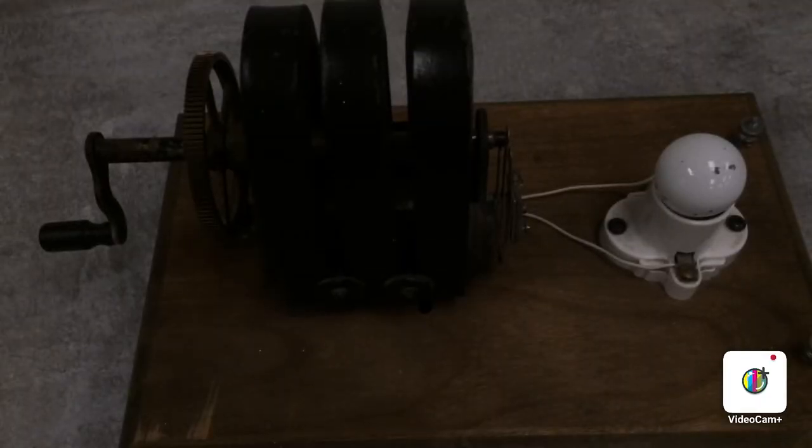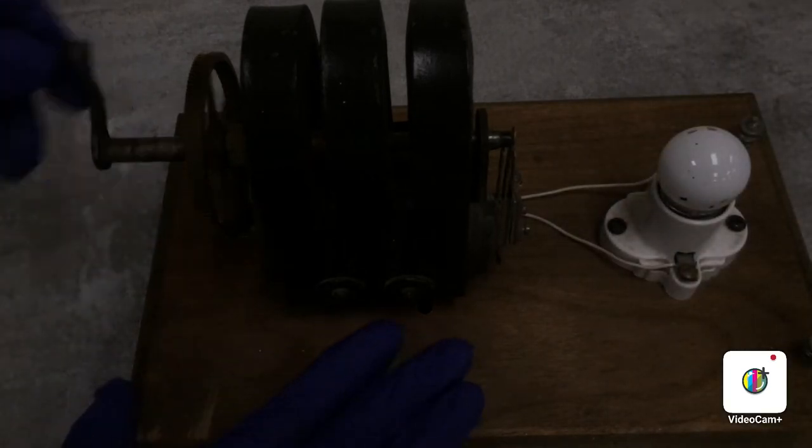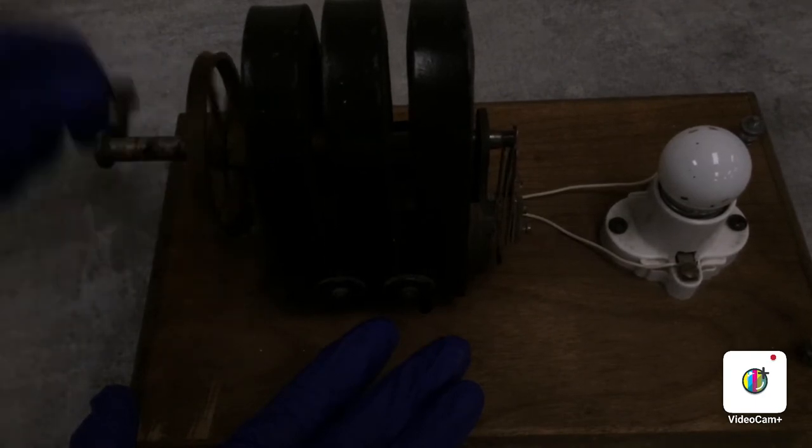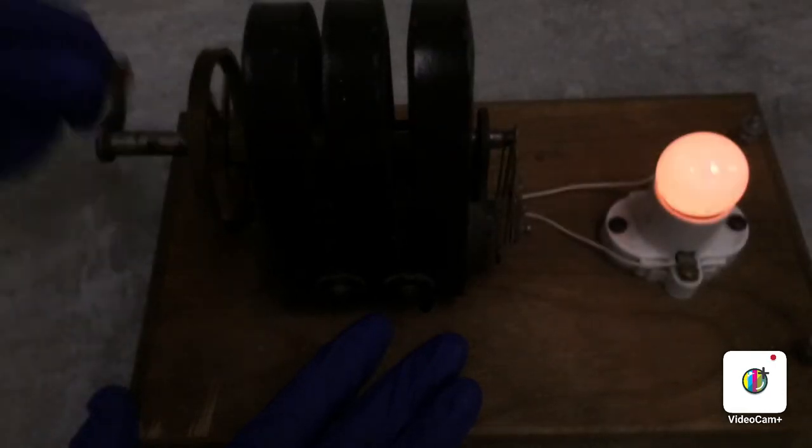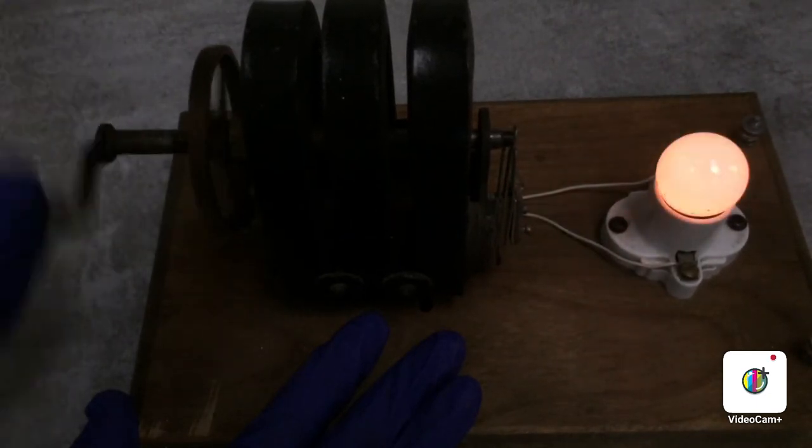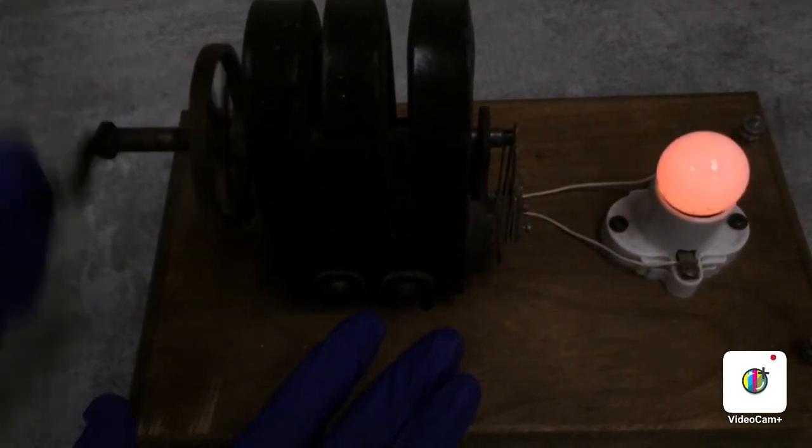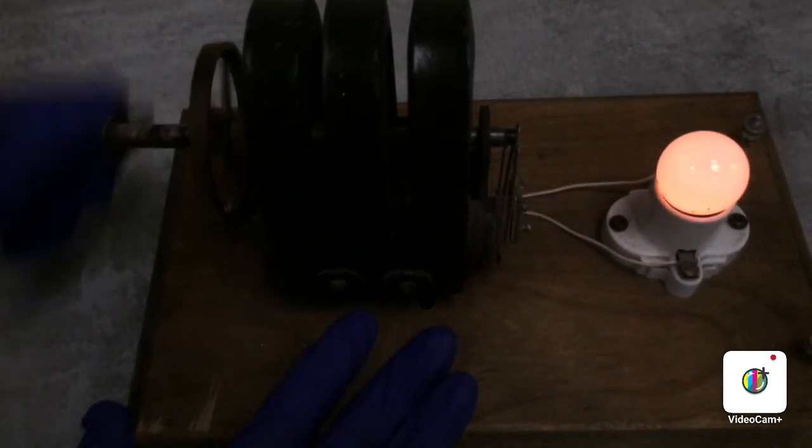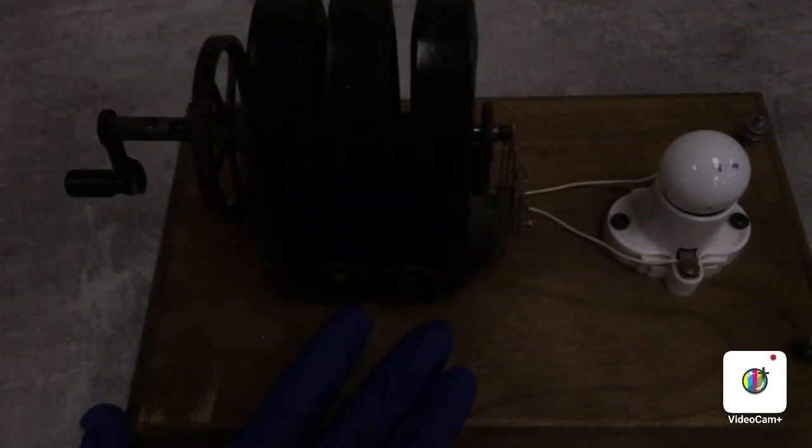The object you see before you, I've darkened the room a little bit so you cannot clearly see this object. I'll show it to you later in brighter light. It's a generator. So right now I have unscrewed the bulb. I noticed two things at once. One is of course the bulb doesn't light up and it's really easy for me to turn the crank. Now I'm going to screw in the bulb. And of course you can just by listening to the sound see that I'm having to struggle. The mechanical work that I put into the system is being converted into ohmic power in the form of I squared R.